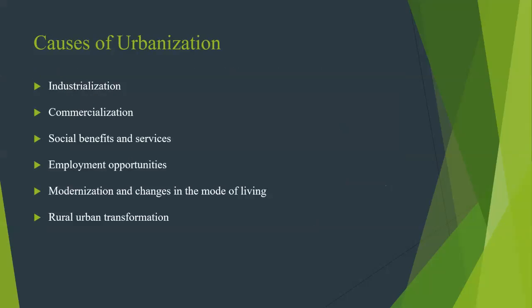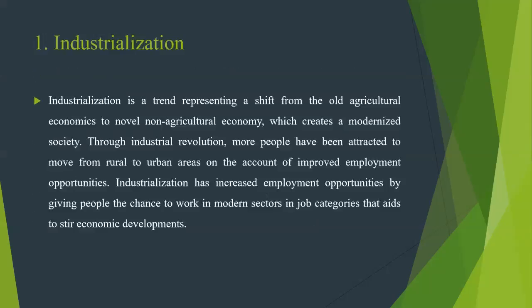So what are the basic causes of urbanization? There are a lot of causes, and these are only a few which I have highlighted: industrialization, commercialization, social benefits and services, employment opportunities, modernization and changes in the mode of living, rural-urban transformation, etc. There are a lot of them, and some are also sub-points.